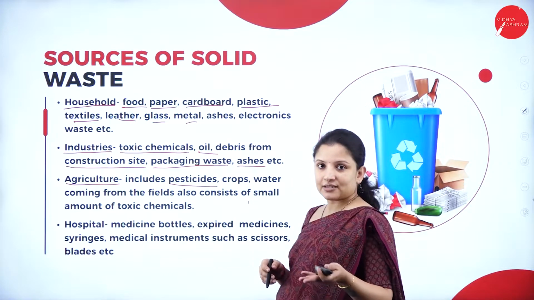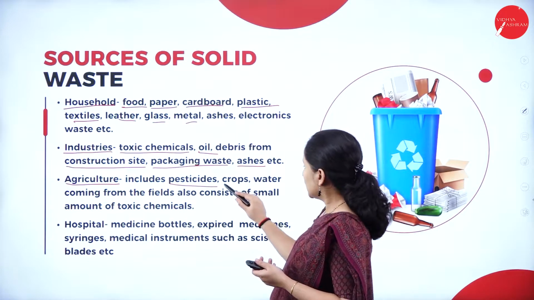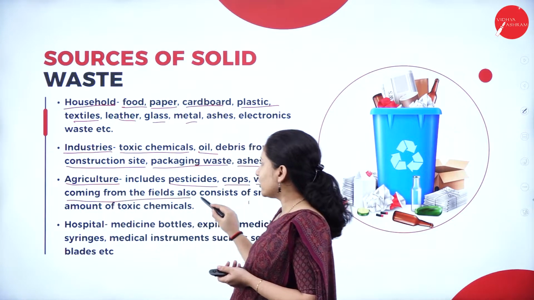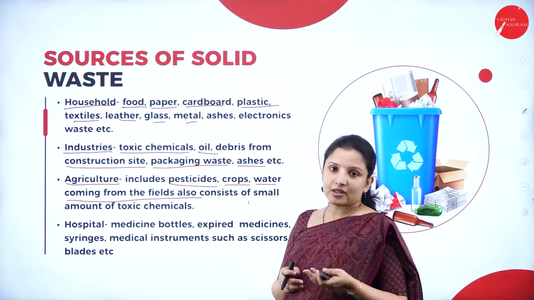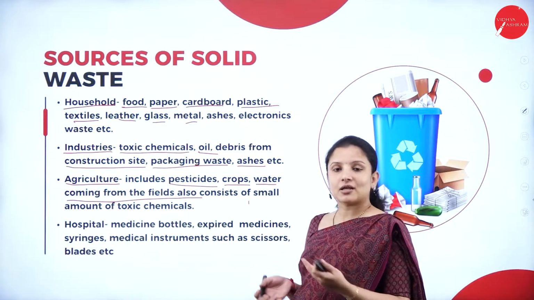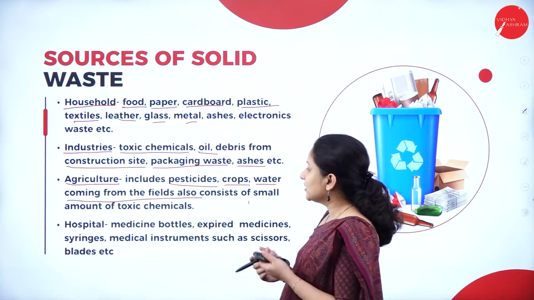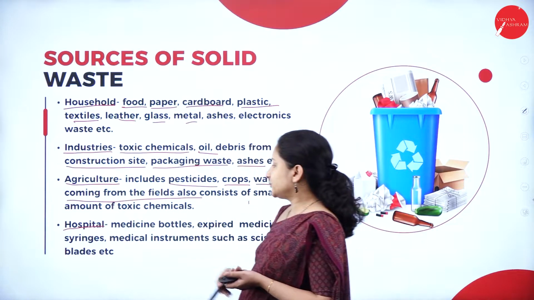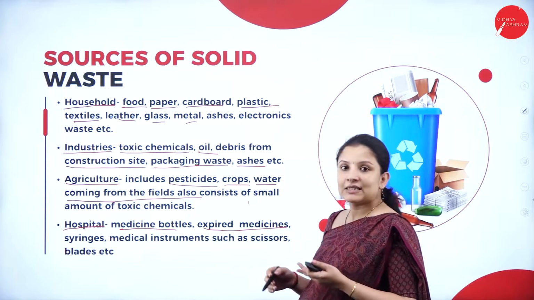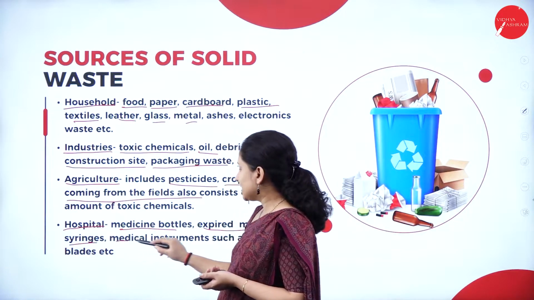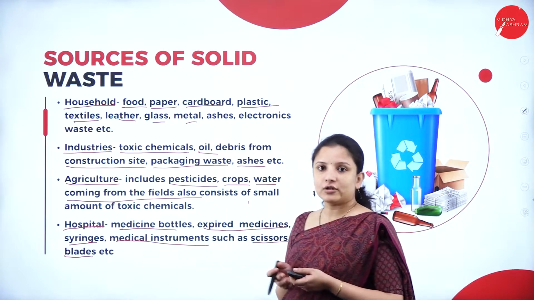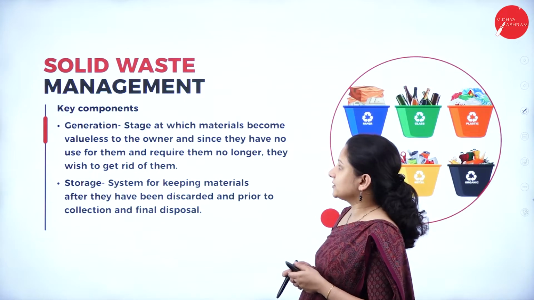Pesticides, insecticides, chemical fertilizers, crops, water coming from the field, they also contain solid waste because these chemical fertilizers and all that will mix with that water and it will pollute the water, and this running water will carry the solid waste. Next is solid waste from hospitals, like medicine bottles, some of the expired medicines, syringes, some of the medical instruments such as scissors, blades, etc. So all these are the solid waste from hospitals.